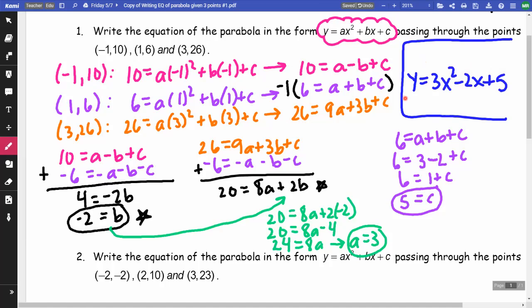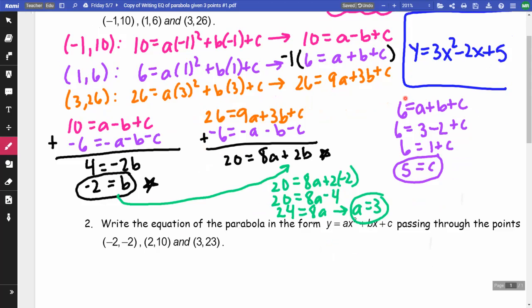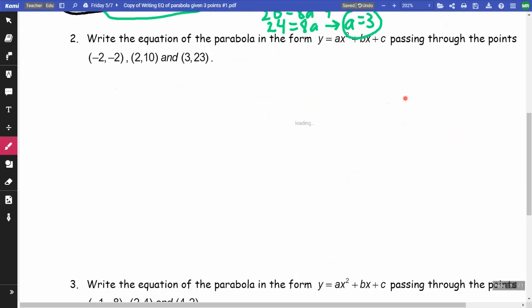satisfying it. So I'm going to do a similar approach with number 2. Again, I am going to be using this equation, y equals ax squared plus bx plus c, and I'm going to be using the points again. So notice here again, my x is a negative 2 and this is a positive 2. I probably will have my 4A's canceled out like last time. Doesn't always happen, won't on number 3.